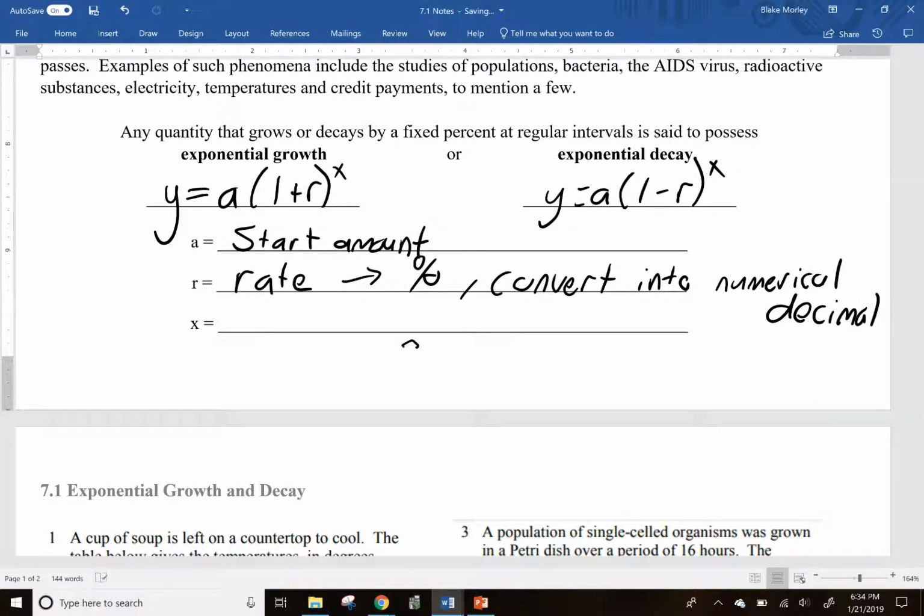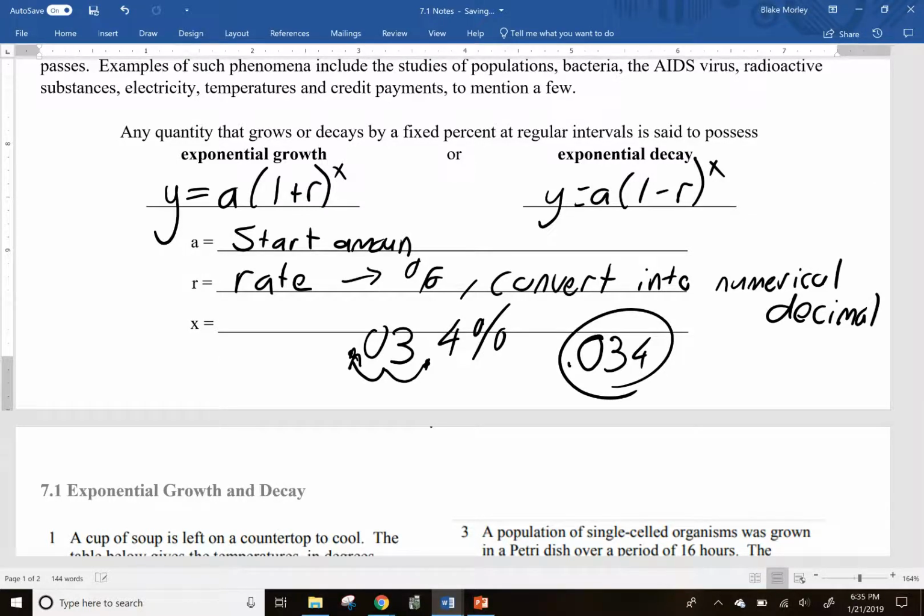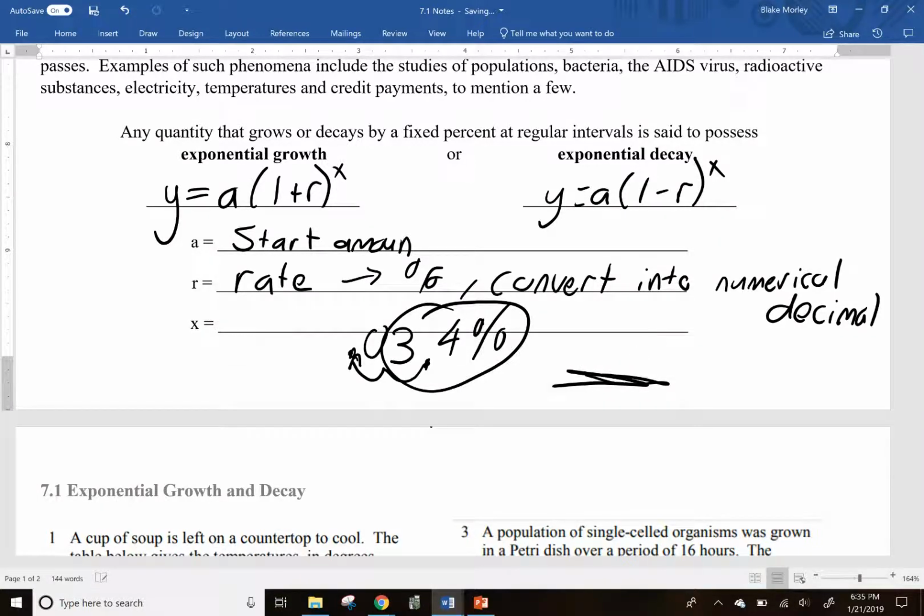But sometimes you get things like 3.4%, and I say, convert this into a decimal. People look at me like I'm crazy because they see a decimal already. But even though it already has a decimal in it, you see this percentage sign, and I don't want the percentage sign to be there. I want you to get rid of it. It's still the same thing as 15%. You still have to move the decimal 2 places left to make this 0.034. That is the numeric decimal for 3.4%. So please continue to do that. Even if it says a decimal value, if it's still a percentage value, you need to make sure it's no longer a percentage by moving the decimal place to the left. Okay, so please do that for me.